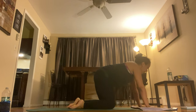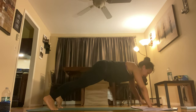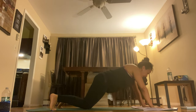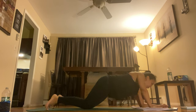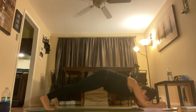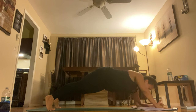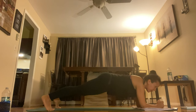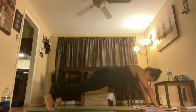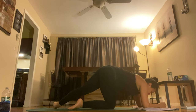Okay, high plank, guys. Dropping down and up. Here we go. High plank. Lower down. Press up with control. This can be done with your knees dropped. But using a tight core helps you control this, up and down, with control. Five, four, three, two, change.